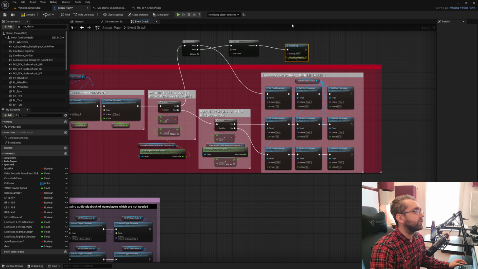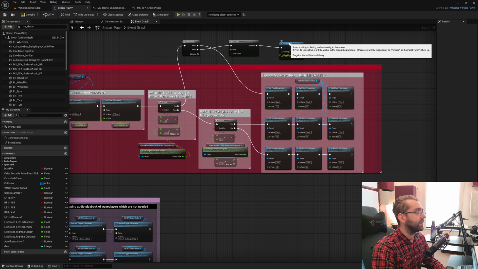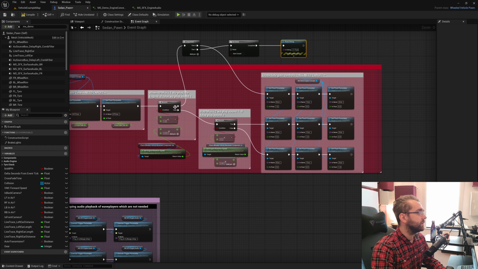For this print string, we'll say less than 1 is true. So I'll type less 1 true, and that's going to let us know that we are less than 1. You can do the same for this one. When it's false, you'll say less 1 false, and then less 2 true, and less 2 false. Then as you're going up and down the RPM ranges, that'll let you know where you are essentially.